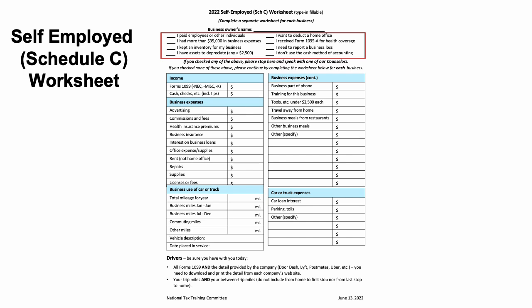Now note that at the very top of this worksheet are questions that deal with scope. Answering yes to any of these questions would make a return out of scope for Tax-Aide. So if any of these were checked, the taxpayer should be referred to the local coordinator. Now remember, we always want to identify out-of-scope issues as early in the process as possible. We want to avoid any unnecessary effort on our part and any waste of time on the taxpayer's part.